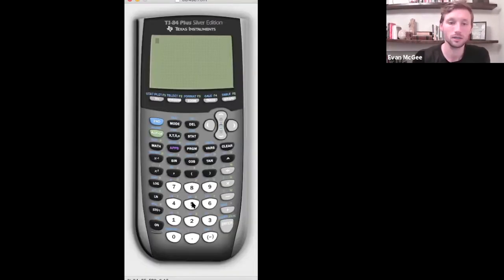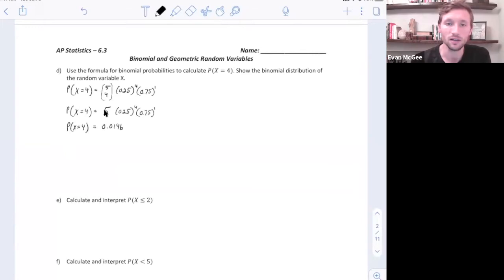So on the calculator, I will hit 5, and then go to math, probability, nCr, choose 4. And so there are 5 different ways I could have exactly 4 children of type O blood type. So I'll copy that to the notes. So the binomial coefficient is 5. So now I've converted this to 5, and now I can do my multiplication. I'll get 0.0146. So there's a 0.0146 probability of getting exactly 4 children with type O blood type.